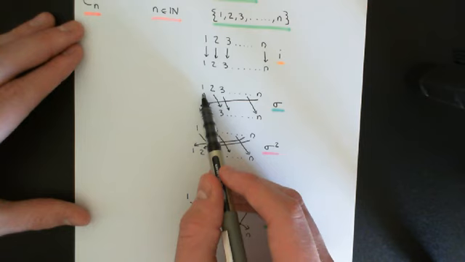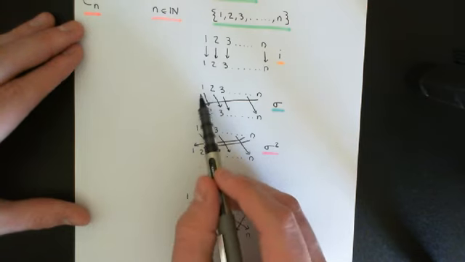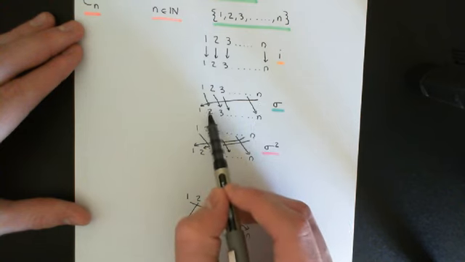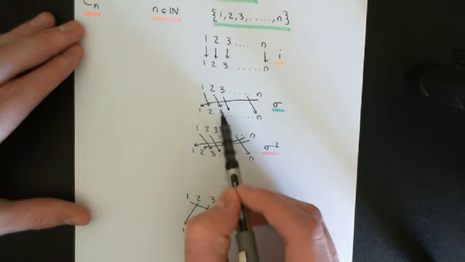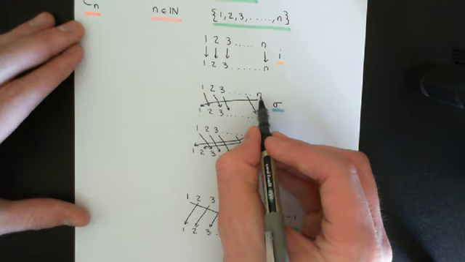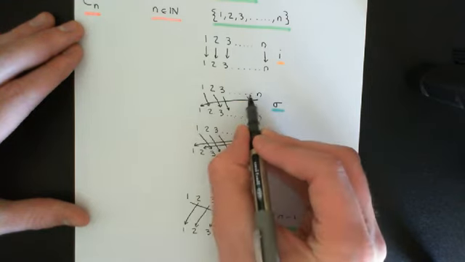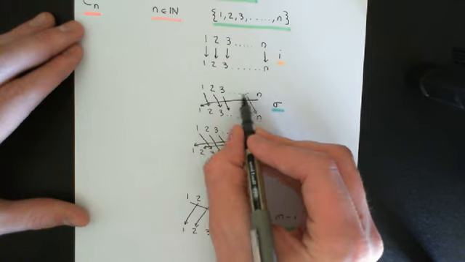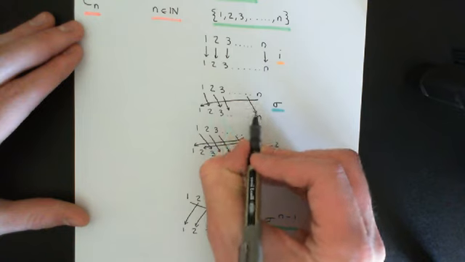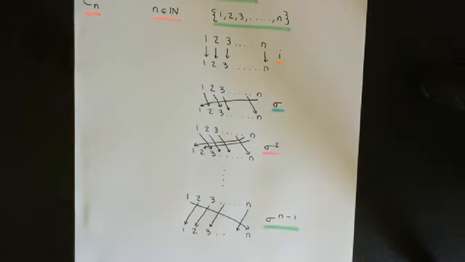And then when 1 had nowhere to go, if we move 1 little n minus 1 to the left, it would then have to go to where 2 is, basically. And 2 would end up going to where 3 is. So I'll just try and make that a little bit clearer. When we move little n to the left by little n minus 1, it goes to where 1 is. When we move little n minus 1 to the left by little n minus 1, it'll end up going to where n is, as we've got here, and then for the rest of them it's all the same argument, basically.